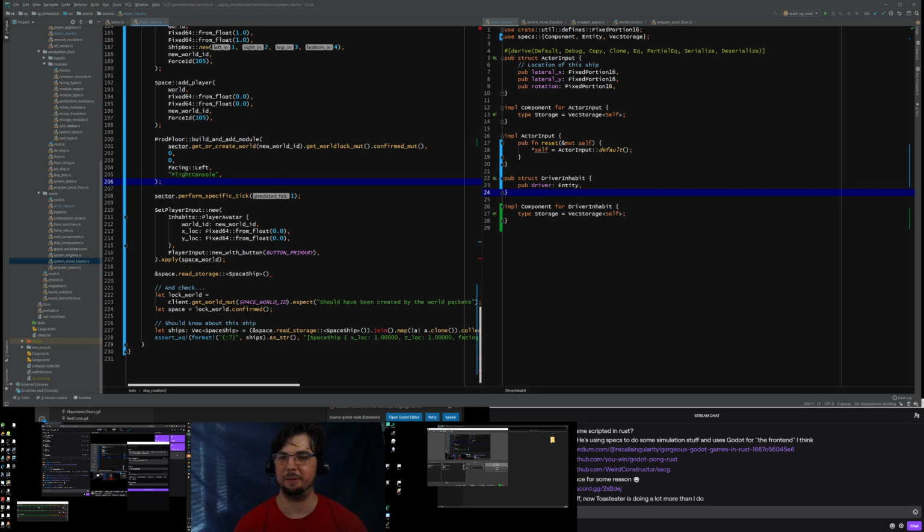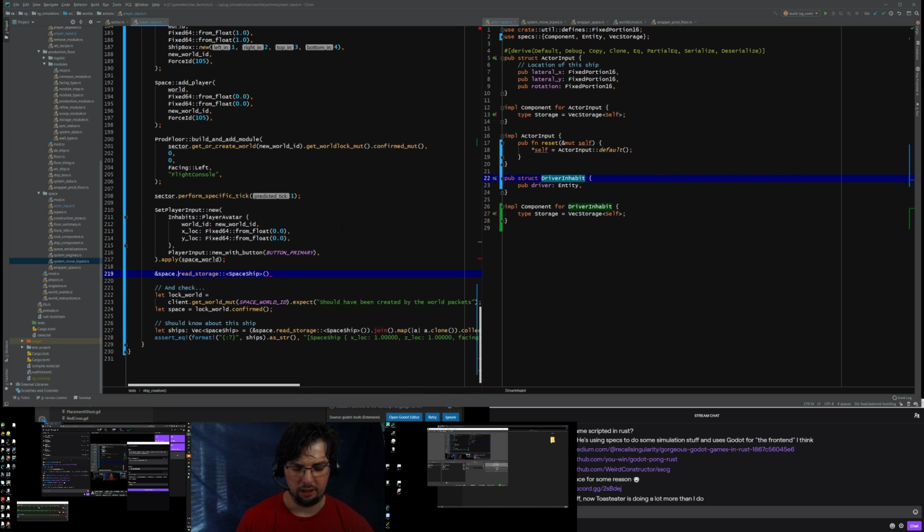Delicious AC coming this way. Okay. So, we want to be able to read the spaceship to know, but we're not interested in the spaceship, actually we're interested in this driver inhabit. So what do we want to do? We want to get a particular ship and a particular driver in the same place.